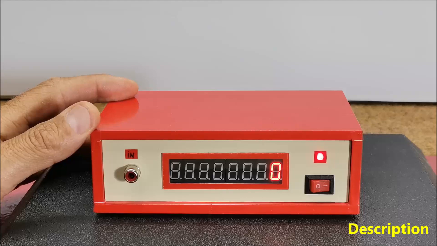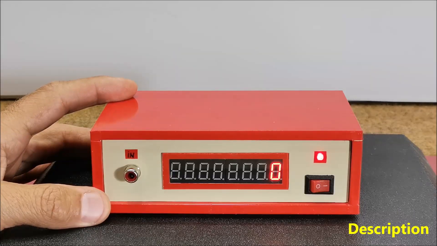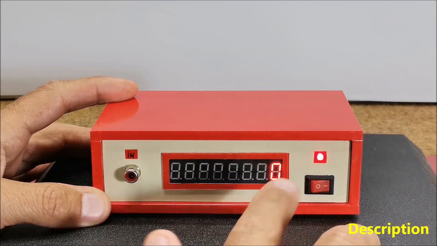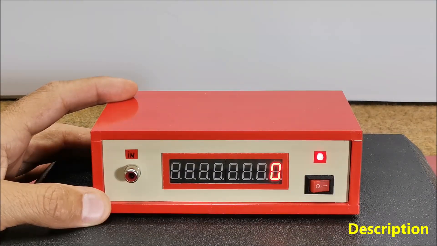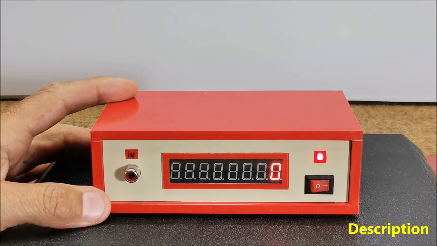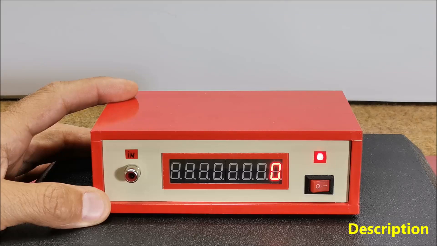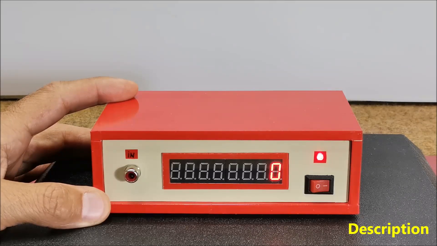The frequency meter presented in the video displays the frequency in digital form on a retro-look 7-segment display module with 8 digits. In one of my previous videos I presented a way of making such an instrument using an Arduino that had a measurement range of 0 to 6 MHz.